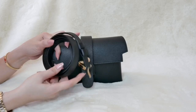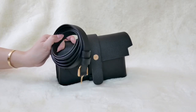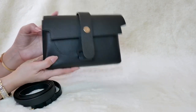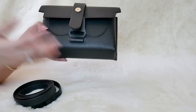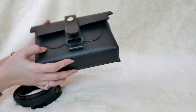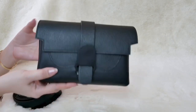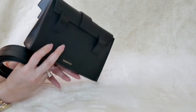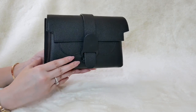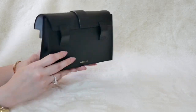This is the removable adjustable shoulder strap that it came with. You can wear this as a sling bag, a belt bag, a crossbody bag, or a clutch bag. You can use this as a casual bag or a formal bag — it's very elegant. It can also be an elegant bag for nighttime as a clutch. There are multiple ways to wear this bag and it's very versatile.